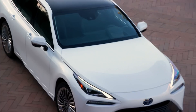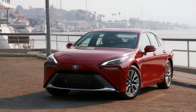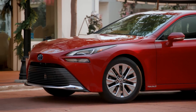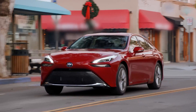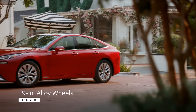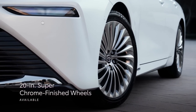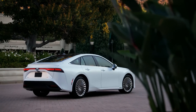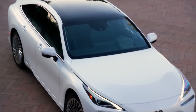Mirai is also big on style that's eye-catching and functional. It stands out for its sleek aerodynamic design. A satin black grille on the front adds a stylish contrast to the available exterior color options. XLE ties this theme together with color-keyed heated power folding outside mirrors, while the Limited has a distinct dual-tone treatment that contrasts with the body color. The XLE-grade standard 19-inch twin-spoke aluminum alloy wheels contribute to its upscale appearance, whereas the Limited-grade's available 20-inch super-chrome finished wheels take Mirai's sophisticated appearance to new heights. This modern design blends seamlessly with functional features such as standard LED exterior lighting and rain-sensing variable windshield wipers for improved visibility.